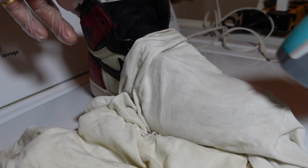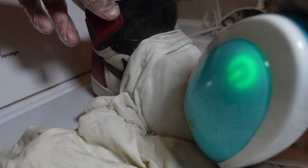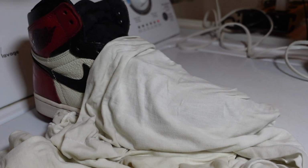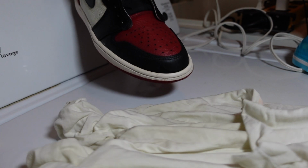It's honestly not that hard, but you're just going to go ahead and do this over and over until you get to see that more shaped out look of the toe box. After you're done using your steamer or iron for a good bit, you'll see the leather has become more relaxed and the creases are completely removed from the toe box, giving you a fuller shape on the front end of your shoe.